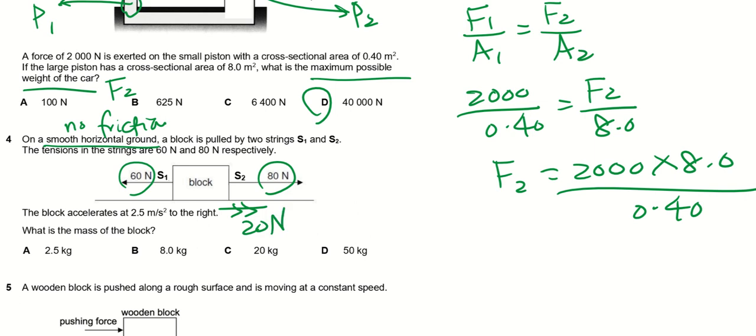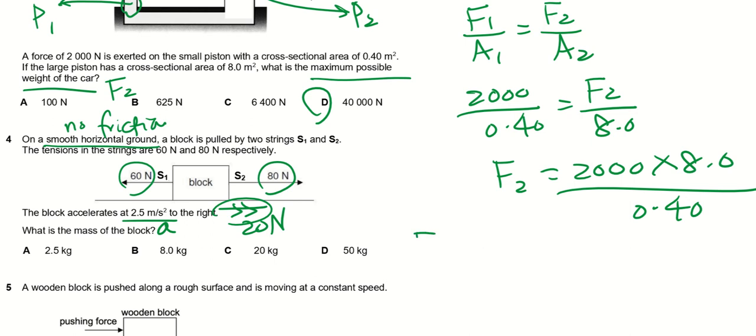Still remember how to represent F net? I will need to draw a double arrow and with the magnitude pointing in the right direction. Okay, so we always take the larger force minus the smaller force. And the block accelerates 2.5 meter per second square to the right. Right, so my F net is consistent in that direction. So I have acceleration provided.